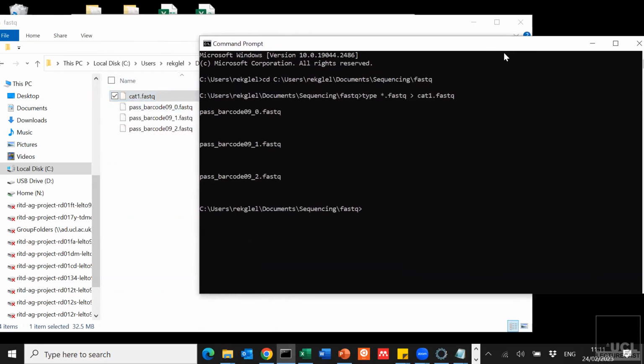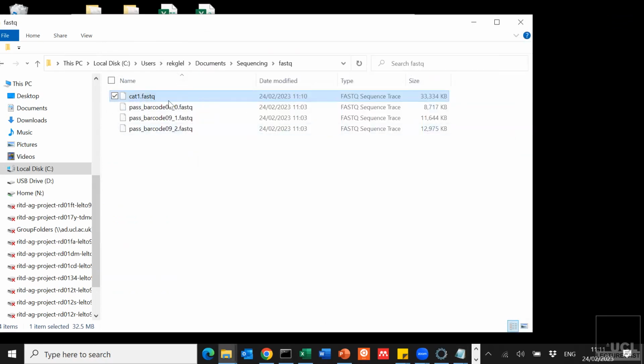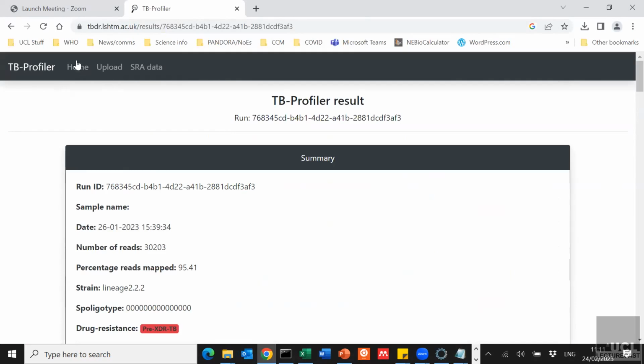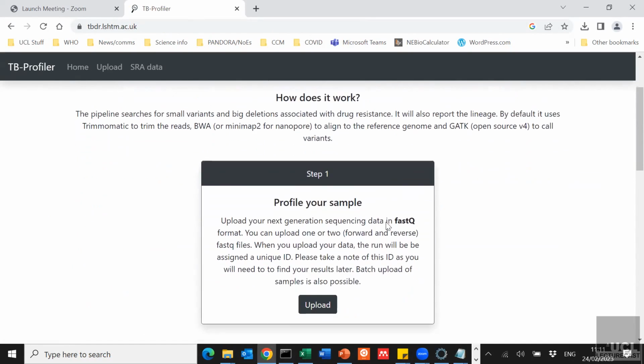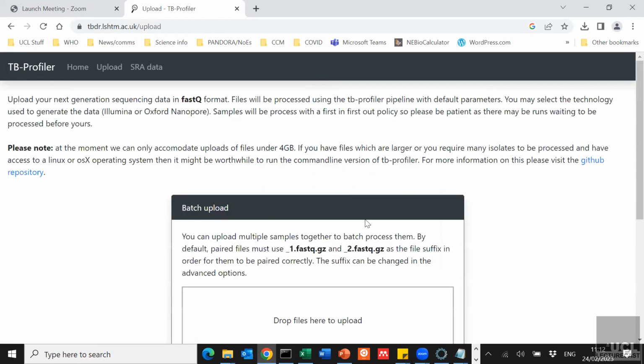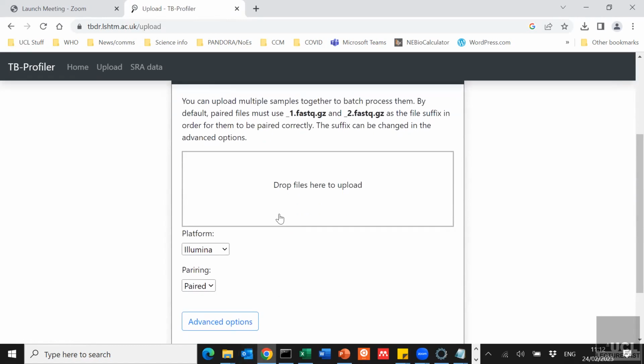So what you can now do is upload that concatenated file to TB Profiler. So you just press upload, and you drag your files in.